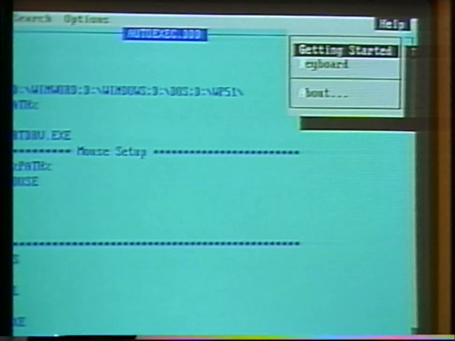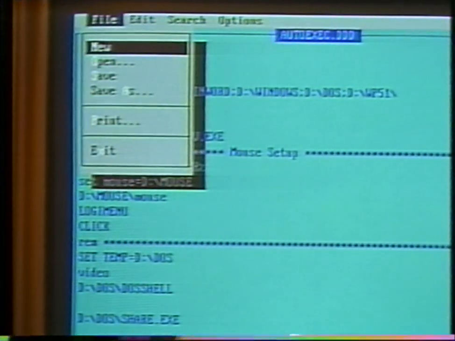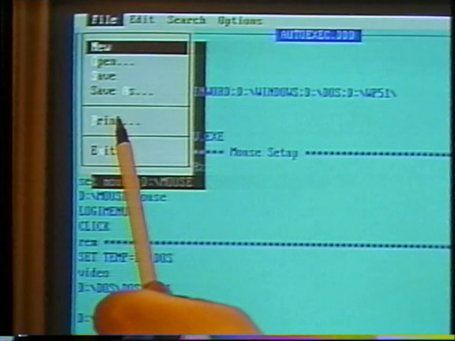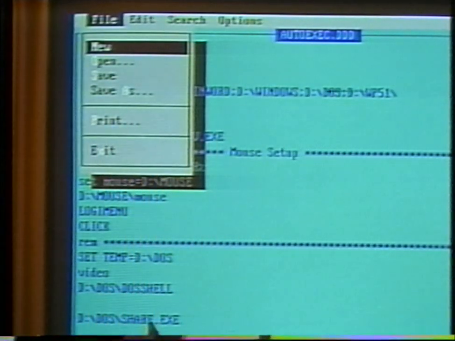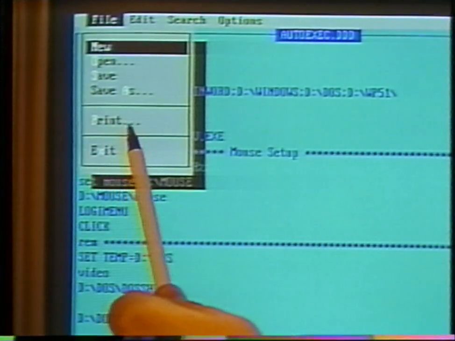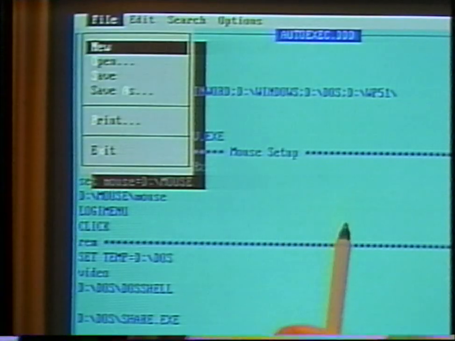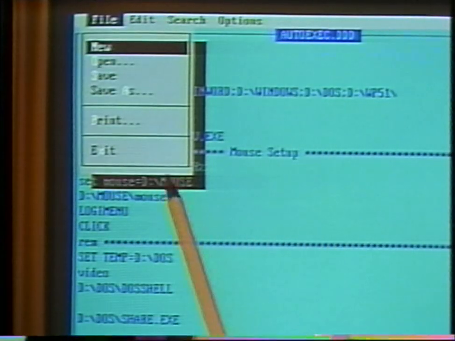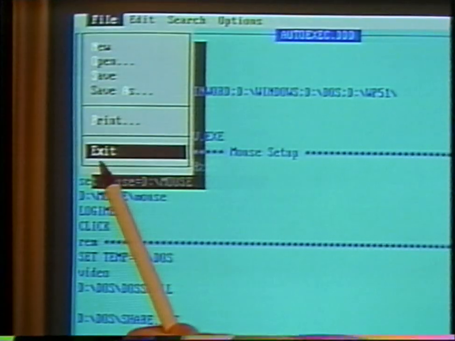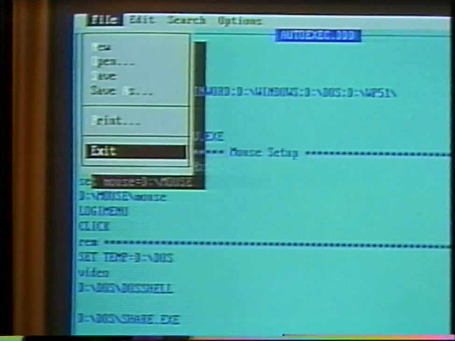Now moving back over to the left, in the File menu at the bottom, we have Print, and we could print whatever file is on the screen. Notice also that there are 3 dots afterward. It will open a print dialog box that will allow you to choose any text file from the disk and print that as well. Then finally at the bottom, we have the Exit command. We select this with the arrow key and then hit Enter, and we exit back to the DOS prompt.